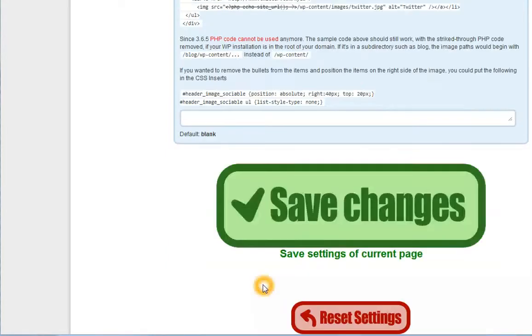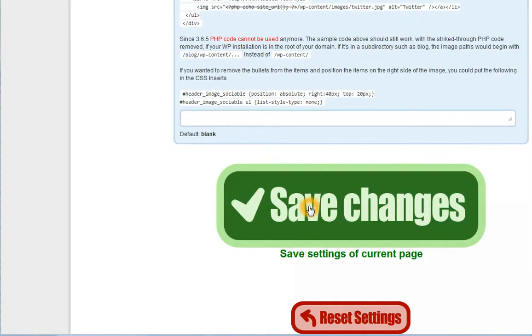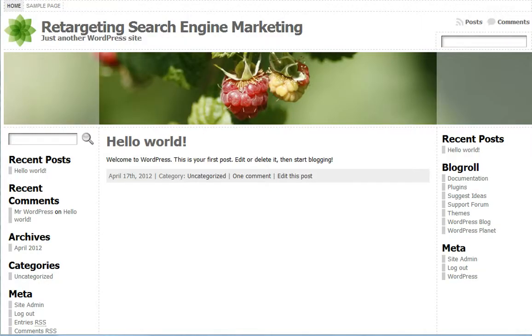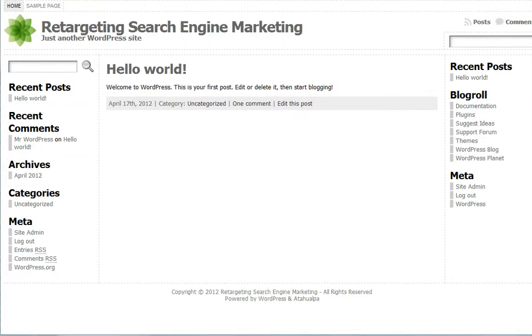And save button, where are you at? Oh wow, big green save button, click it. Okay, let's go back, look at our site, refresh it, because we just made a change. That quickly, we just changed our site. Right now we have a sample page and home page. Home page is where a post will show up.